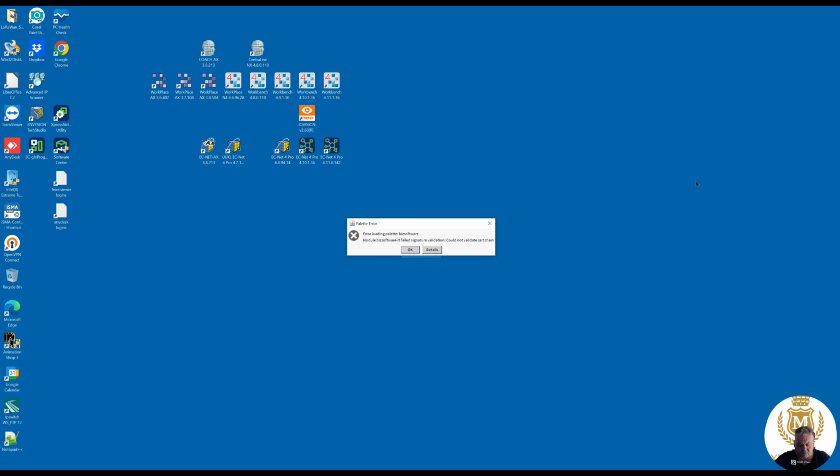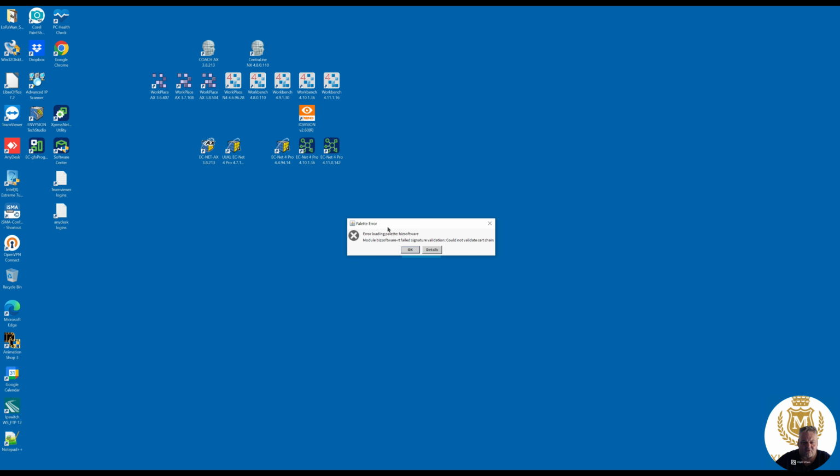I have a module that I sometimes use, and it works fine on 4.8 or below, but won't work on 4.9, 4.10 or 4.11 because of the signing situation of the module. I'm going to show you how we can change that so we can get that module to work on 4.10, because I'm using a Mac 36 for another job that I'm doing. So first of all, let's go.